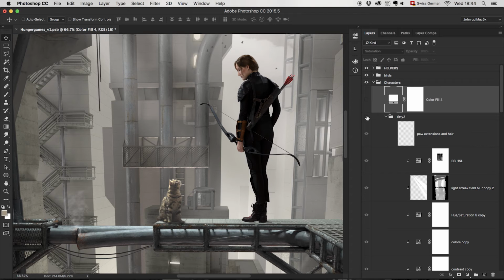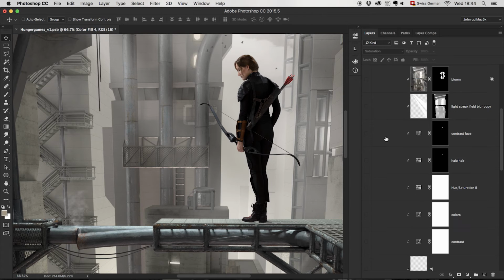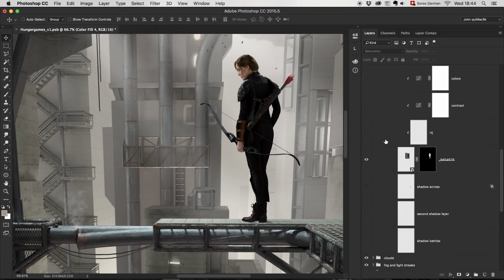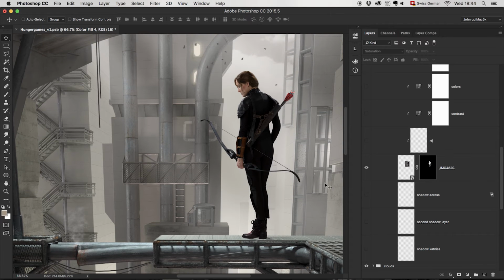So, but let's leave away our cat for a second, because I just want to show you what I did on the model, on Katniss, or Jasmin, the model. So I selected her, I placed her, and I masked her out. So I created this mask. I'm not going to talk about masking. There's a lot of other tutorials how you can do that.